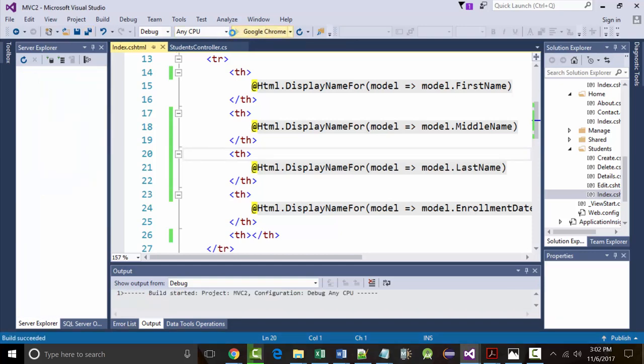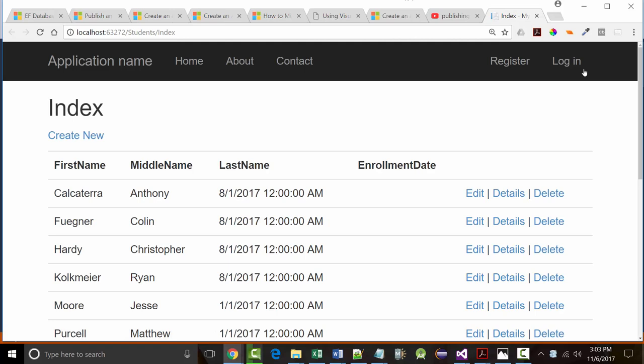I'm going to run this to show you how bad it's going to look when I get done. Because now my headings are going to be right, but my data is not going to map up with my headings. See that? That doesn't look very good to me. All right, and really the one that shouldn't have any values in there is middle name, correct?